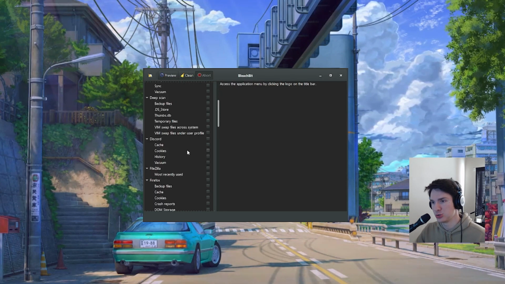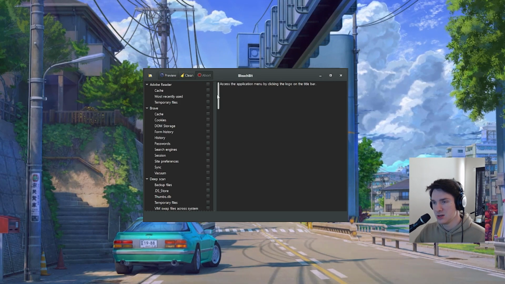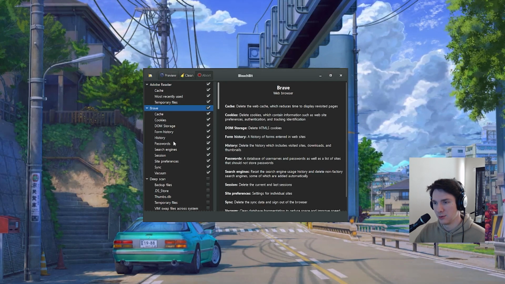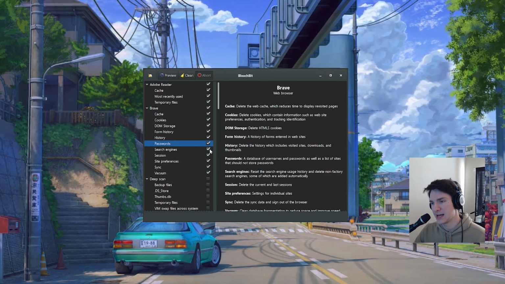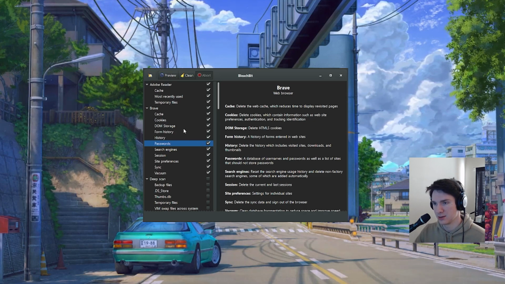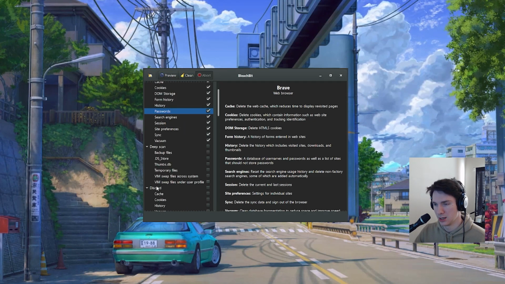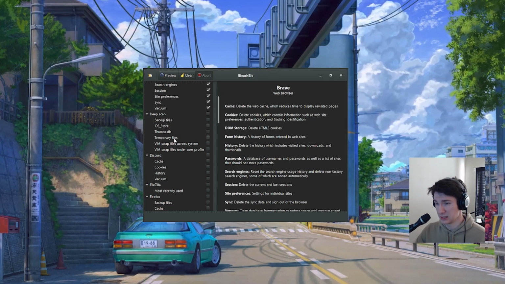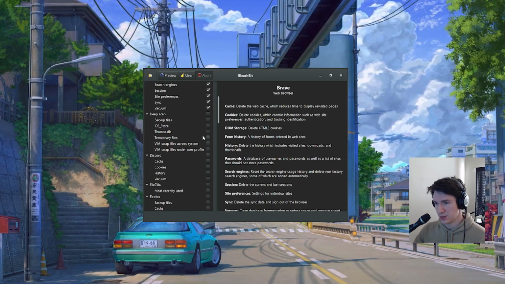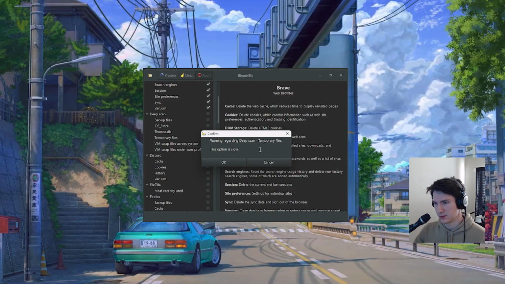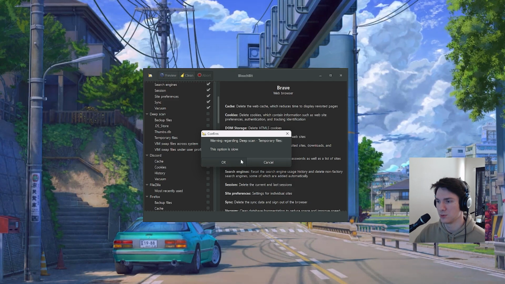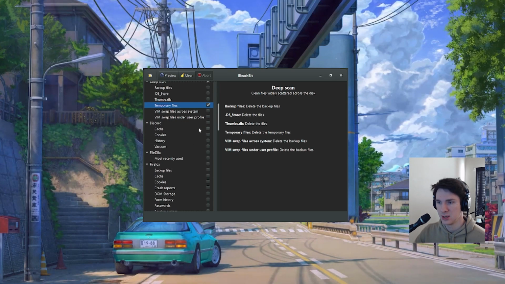And we basically just choose what we want to delete. So we'll go through Adobe Reader. We'll clear out Brave. It does give you a warning if you're going to clear out, say, passwords. I don't save any of my passwords in the built-in browser storage, so I'm going to go ahead and leave that. Deep scan I would probably leave. If you are going to do it, just do temporary files. Again, it is slow, so if you're willing to do that, great. If not, don't worry about it. I'm going to go ahead and do temporary files.